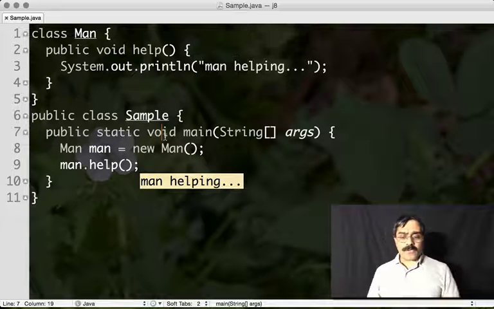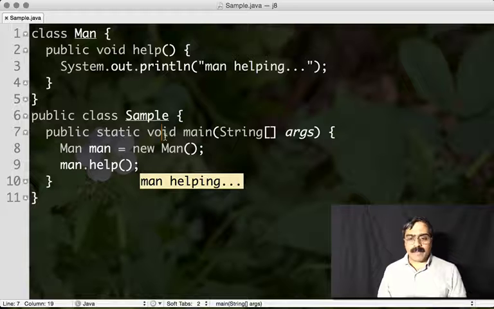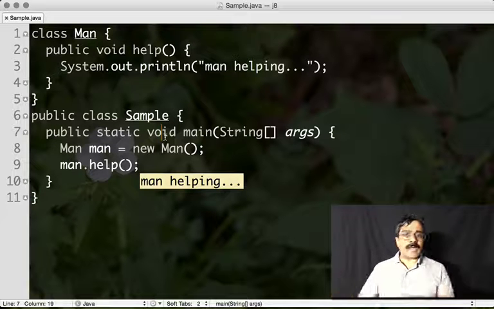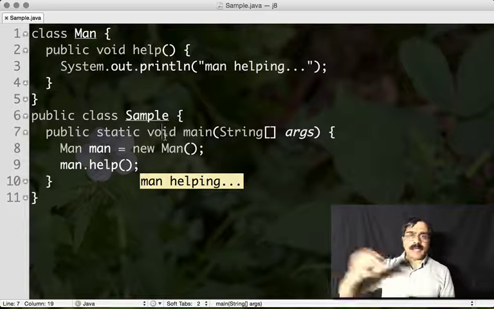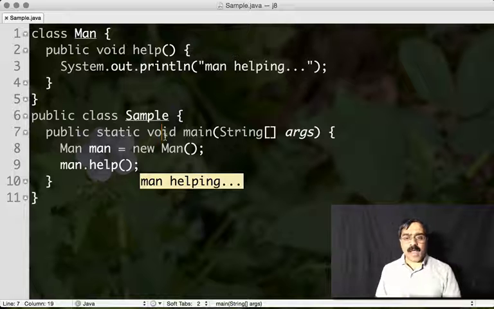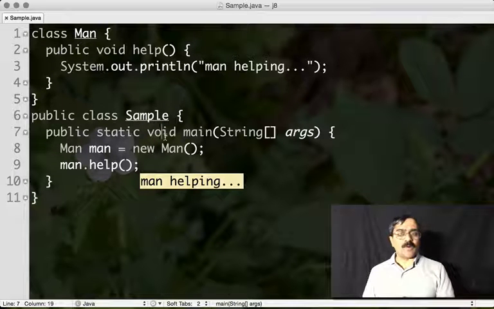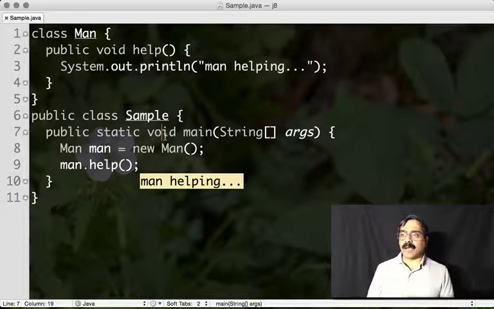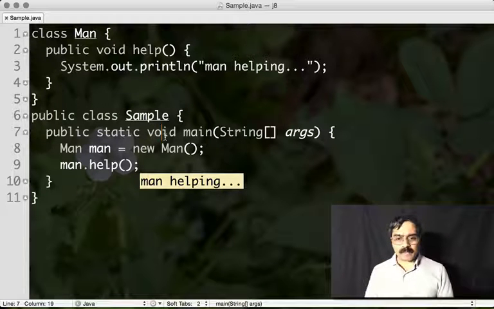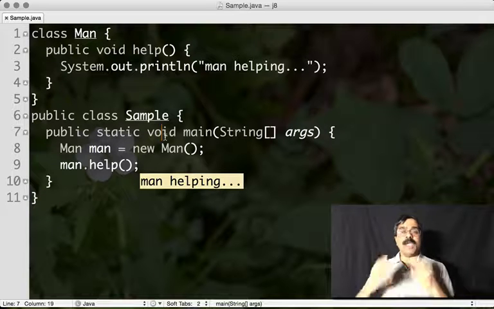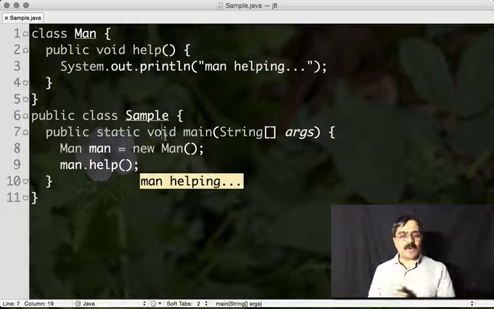Well, that's great so far, but let's say for a minute, I'm going to look around and say, can a man help me? If there's a willing and able man, surely the man is going to help. But the ladies in the room are completely going to ignore me, because obviously I said, can a man help me? I did not ask a woman to help me. So how rude. I should definitely seek help from anybody who is willing to help me. So the point is, I don't want to simply say, ask for help from a man.